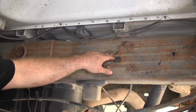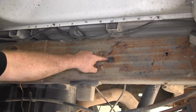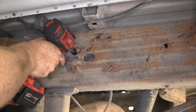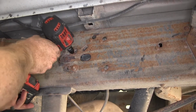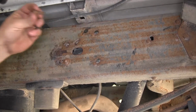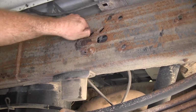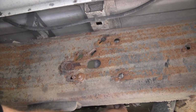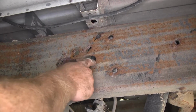There's a factory trailer brake system that's installed on this, and these two bolts are what's holding it to the inside of the frame right there. So we'll take a 10mm socket and we'll need to remove that. Move it down out of the way for now, because we're going to need access to this large oval hole right there.